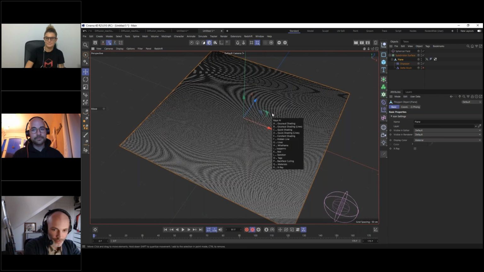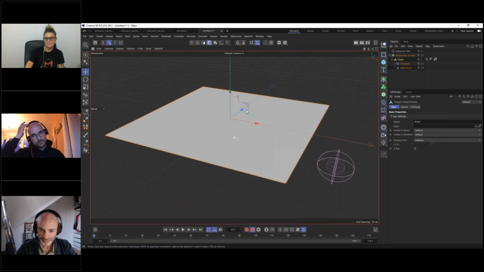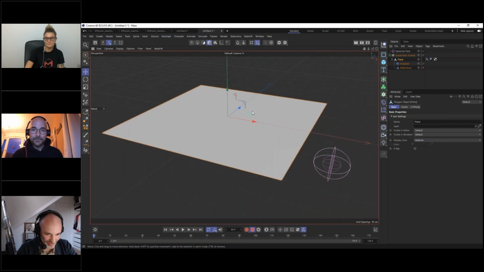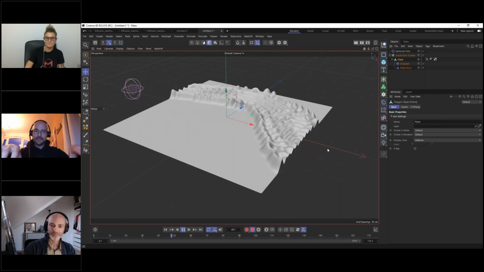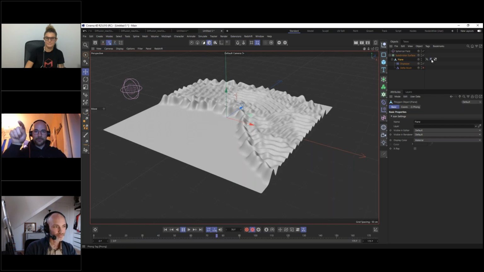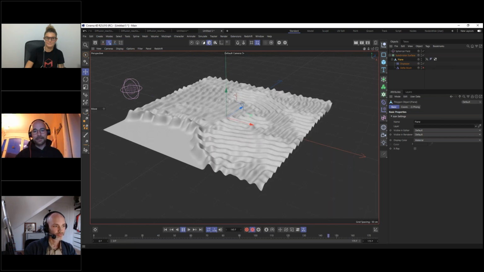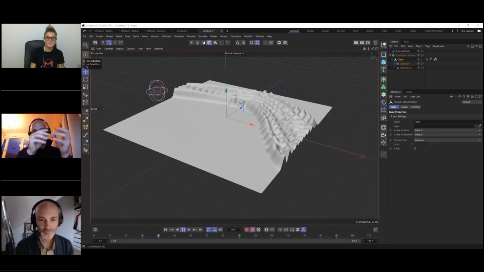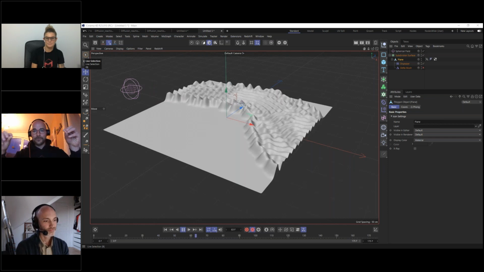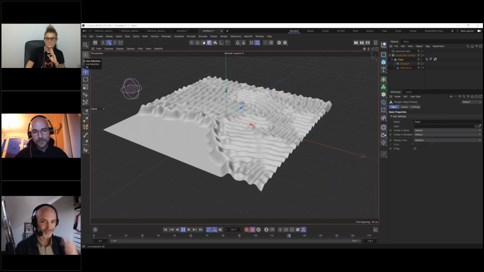But on a plane, of course, or a sphere or other object, you can work very well. Yeah, what I also like is when you have different starting points. Like if you started with a particle emitter instead, and just had one starting point here, one starting point there, randomly distributed, then you get even more of these organic curvy lines, because right now we have many straight lines here.